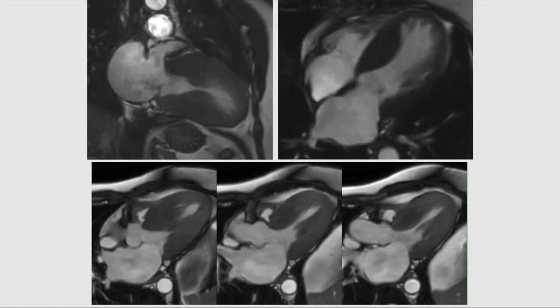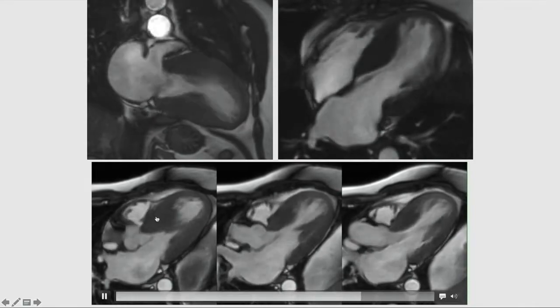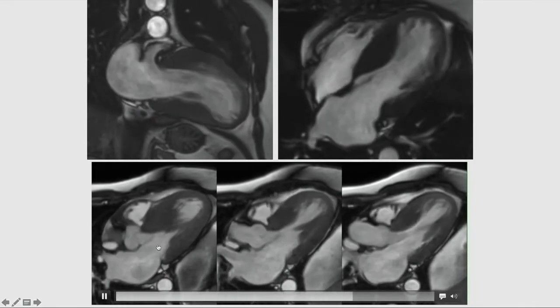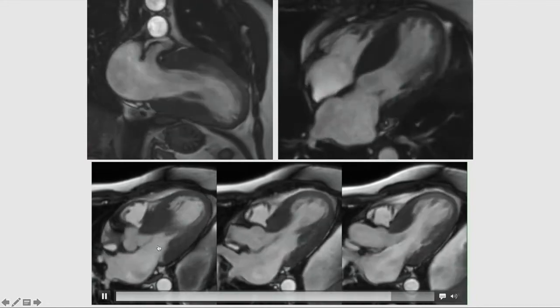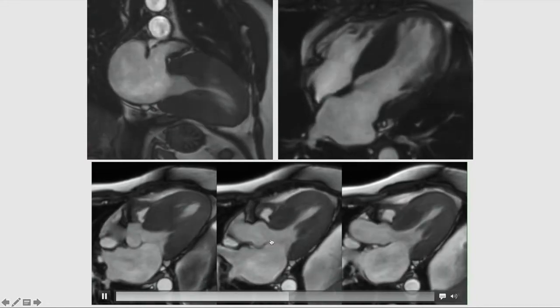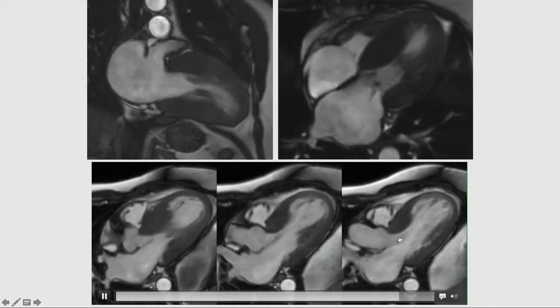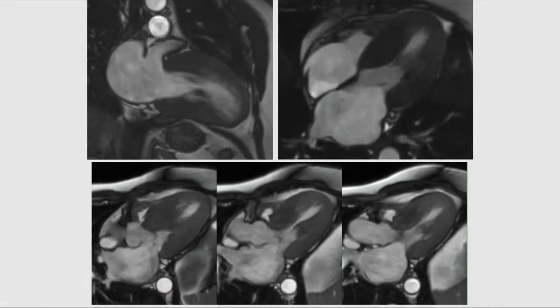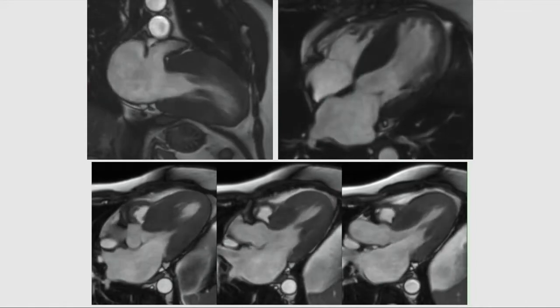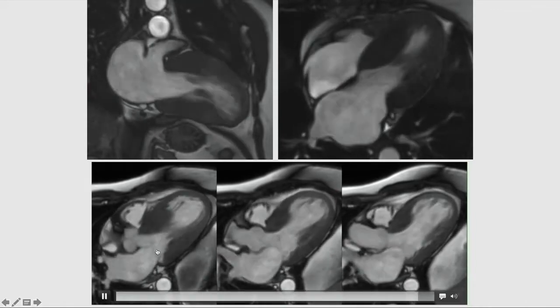So here you are seeing basal septal hypertrophy along with SAM, eccentric mitral regurgitation, and a turbulent flow resultant of these phenomena in the LVOT. You have to remember one more point in this context, that usually in a case of HCM, you will find eccentric mitral regurgitation, which is secondary to SAM.